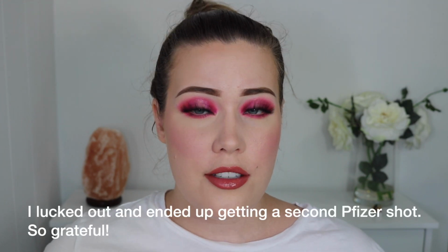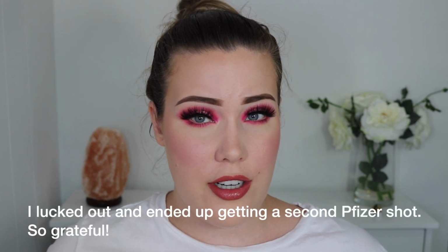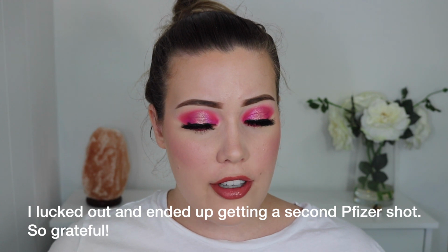Just a quick life update. I am about to go for my 2nd vaccine appointment. So if I go MIA for a couple days, I don't know how I'm gonna react. I didn't have a reaction the first shot. They're mixing up shots here. So for the first shot I got Pfizer, and today I'm getting Moderna. Since they are slightly different, I'm really not sure how I'm going to react. So if I go MIA for a little bit, I guess you wouldn't know anyway because I probably won't get a chance to edit this. That's my explanation why if I do go missing for a couple days. So yeah, I'm hoping I don't have a reaction, but who knows.